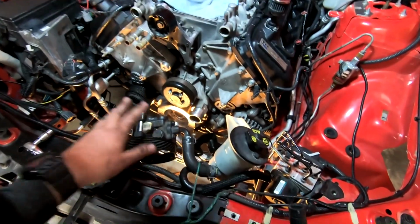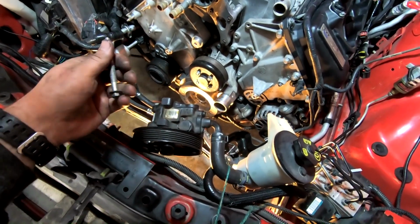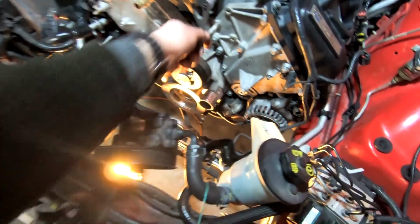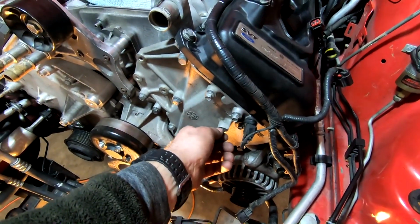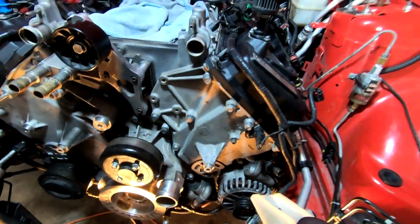I'm going to put the power steering pump assembly back on there. Honestly, I'm not sure exactly what these bolts are going to come out to torque-wise, if it says it or not. Probably the same 18 foot-pounds as everything else, but who knows. So, three 10 mils right here. These two we put back from earlier. And this little guy right here, I don't remember if this is for the power steering. Yeah, there's a bracket right there. So that's what goes right here. So let's get at it.